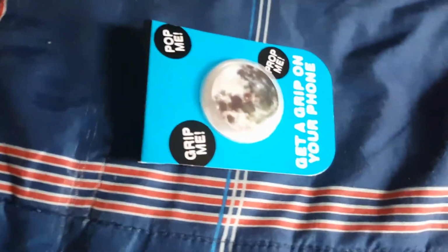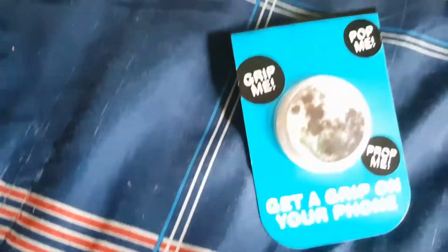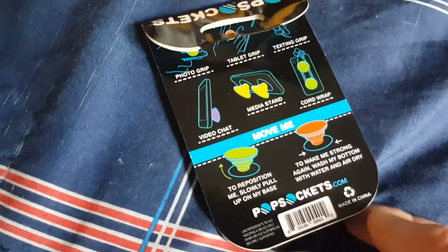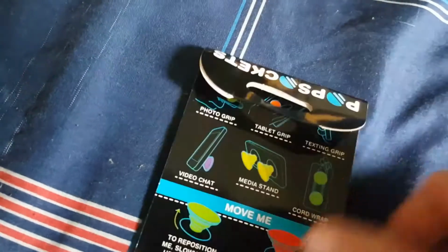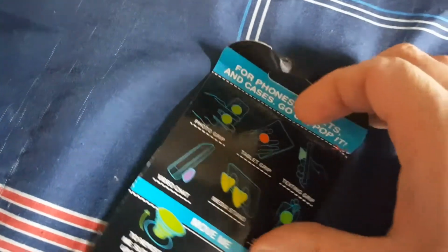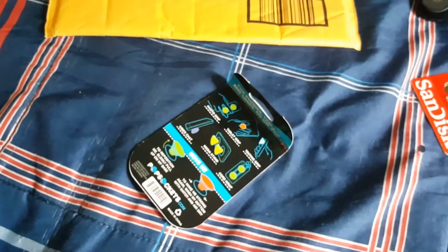And then this is the thing I was telling you about. I forget what they're called, but I heard somebody talk about pop sockets. That's what they're called. If you can tell, I got a moon one because it was the only one I liked. You just attach it to the back of your phone, and then that little thing pops out, so when you're trying to film video, sometimes my camera goes like that. That should help stop that. That'll give me something to grip onto on the back of the phone.